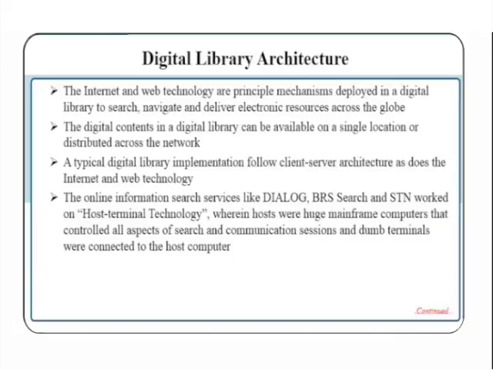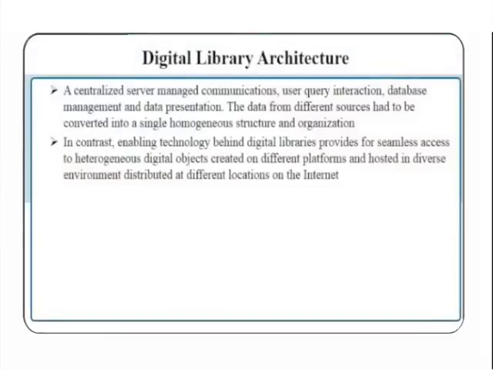The online information search services like Dialog, BRS Search and STN work on host terminal technology, wherein hosts were huge mainframe computers that control all the aspects of search and communication sessions, and dumb terminals were connected to the host computer. A centralized server managed communications, user query interactions, database management, and data presentation. The data from different sources has to be converted into a single homogeneous structure and organization.